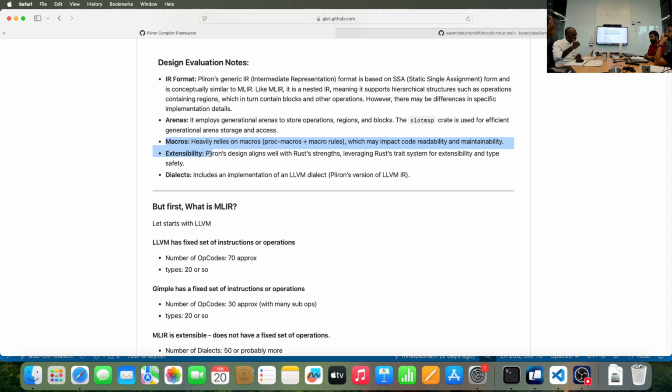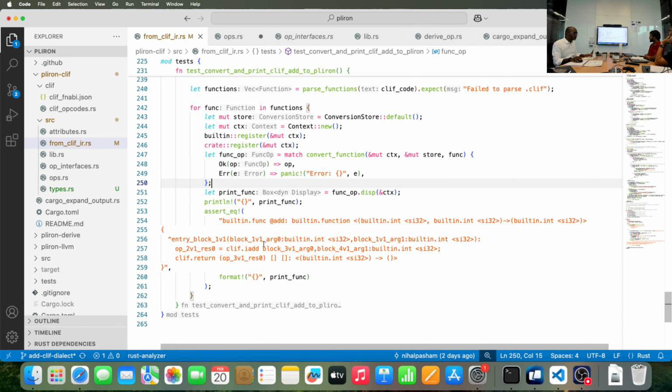If that linking does not happen, you will never be able to print the entire function. For example, you won't be able to print this, you will probably just print this, because that's all the function op describes. But what does it contain? It contains this.